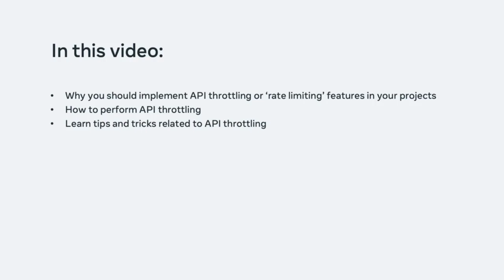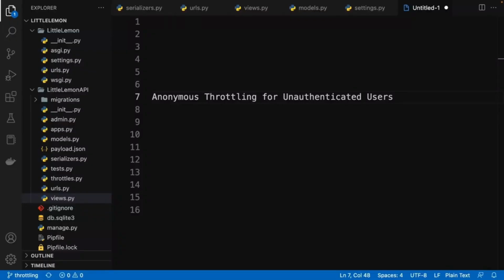Throttling classes are built into DRF. There are two major types of throttling. One is for anonymous or unauthenticated users, and the second one is for authenticated users. An anonymous throttling rate will be used when there is no token in the API header, and user throttling will be used when there are valid tokens. What if you want another policy for some API endpoints so that the authenticated users can call them 10 times per minute? Let's do that.